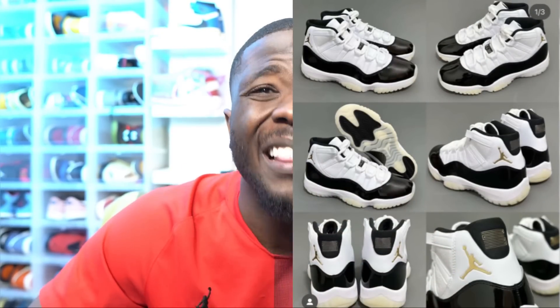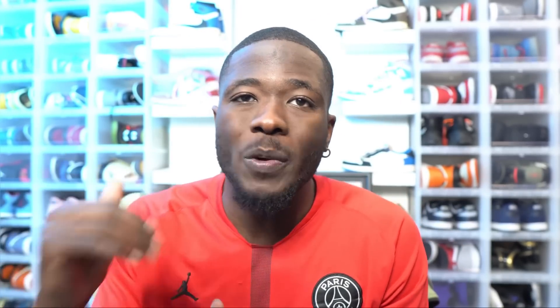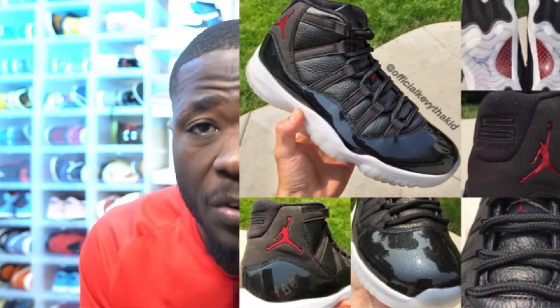First off, Jordan 11 DMPs — we had great in-hand images and they are nice, but some of the OG heads that love the original DMP 11s are disappointed. Let me put a picture up right here. Overall, we're getting that premium leather up top, kind of a milky outsole, which I'm not a huge fan of, but overall it is a clean sneaker. People are saying this is not the DMP 11, and it does not look like we're going to get that gold hang tag. This sneaker looks very similar, based on materials, to the Jordan 11 72-10, which also had that premium upper leather and a milky outsole.